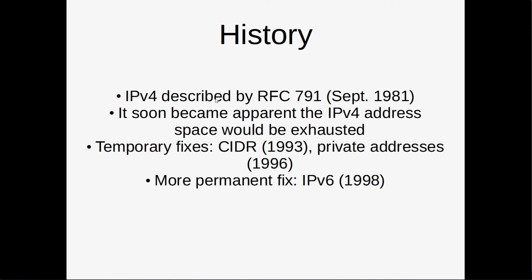So Class A networks had the first octet of 1 to 127, and then Class B networks had a first octet of 128 to 191. Class C networks had a first octet of 192 to 223. So with these, Class A networks reserve the first octet for the network portion of the address, and Class B networks had 2 octets for the network portion, and Class C networks had 3 octets for the network portion of the address.